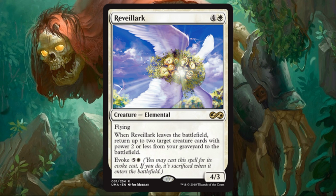Revelark is back again. Now, financially, this is kind of a disappointing rare. You can pick these things up all day long for $2, $3 typically. The Morning Tide version, which was the original, maybe slightly more than $3, but that foil can be expensive, around $28, $29. Modern Masters, you can grab that foil for about $16, $17 typically. A little less pricey, but it's kind of nice that we're getting another crack at this in foil. This does see play not only in a lot of Commander builds, I see this all the time in Commander, but also Modern Selesnya Company decks. Usually there's like one of in the main.